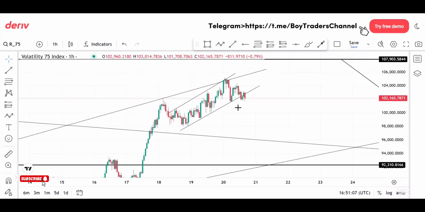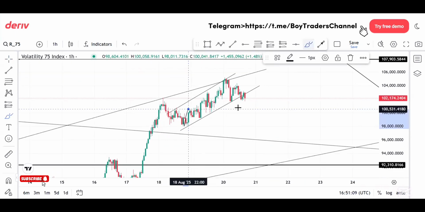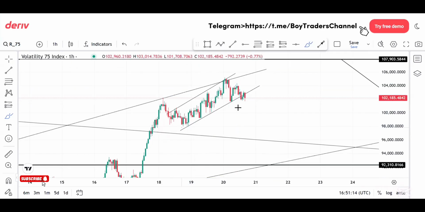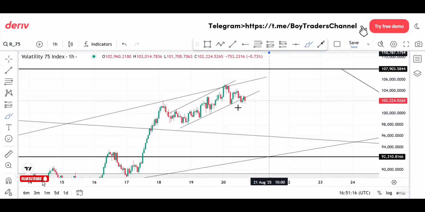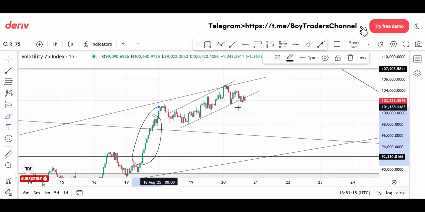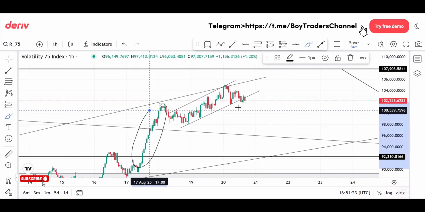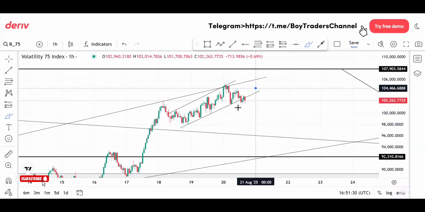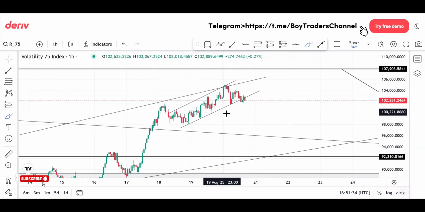Because for the market to be moving in this manner shows that the buyers have little strength. They don't have enough strength to give good buys in the market, as we've seen here. This is an indication that the bulls had a lot of buying power. That's why we got these good buys there. But afterwards, the market has been pushing up, right? But it's been pushing up sluggishly. We've been having this slow push up in the market, showing that the buyers are losing their buying power. So we could likely see the sells.